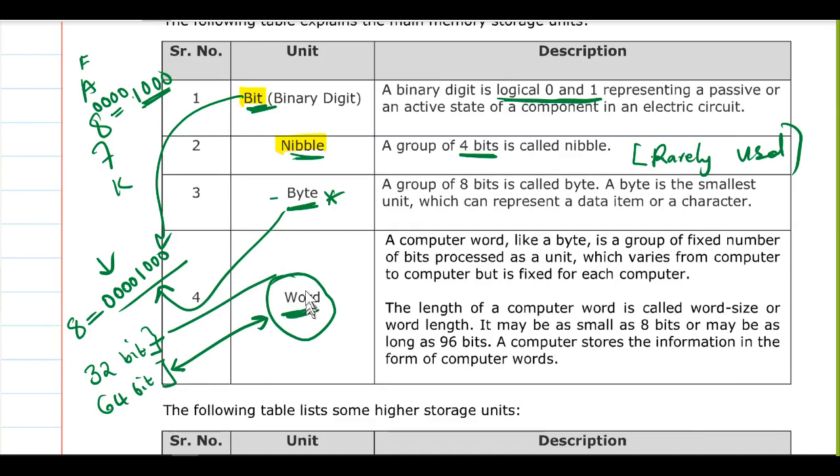So those computers will get a chunk of bits from memory for processing and process them as 64 bits or 32 bits, depending on either of the two systems. So we are simply saying that a computer word is a group of a fixed number of bits that can be processed as a unit. You are going to find some computers are 32-bit or 64-bit. And I can tell you that the bigger the chunk a computer can process, the faster that computer is. So 64-bit computers are much faster than 32-bit computers.